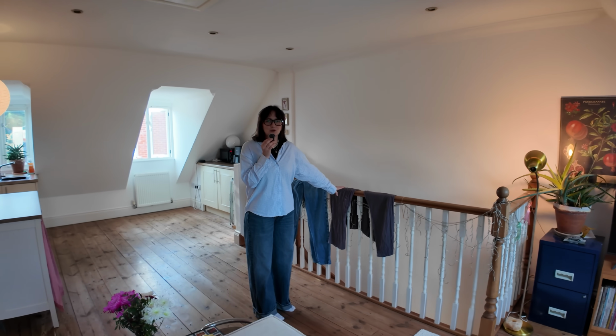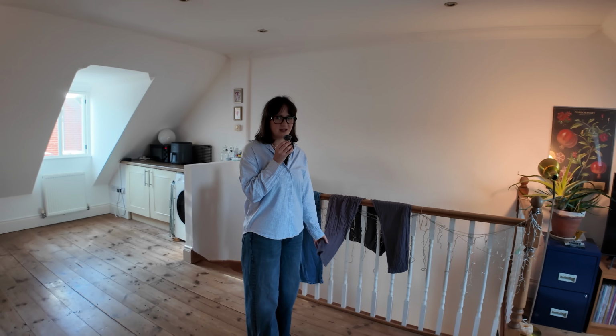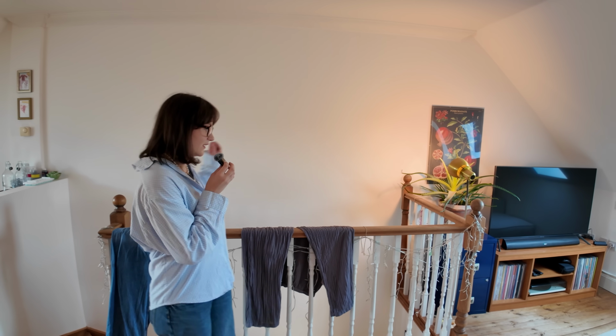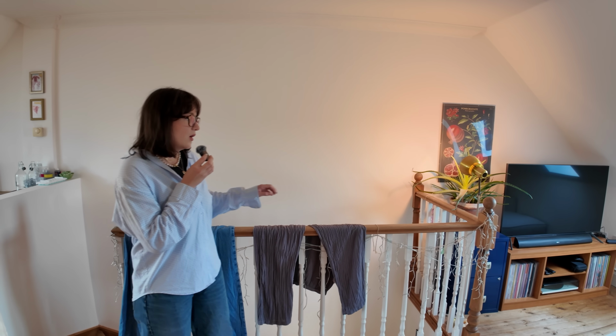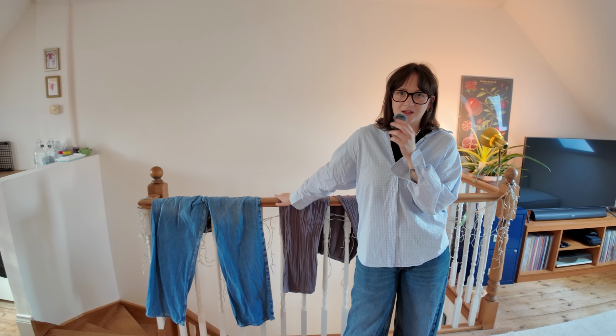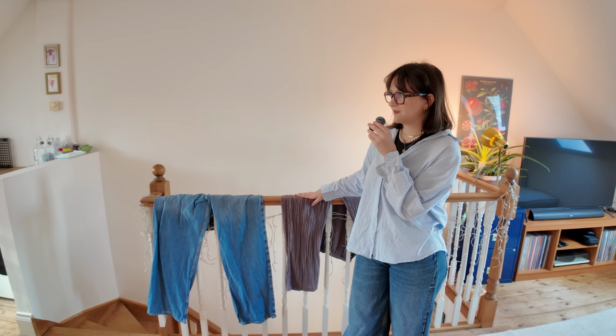and I'm going to miss this so much. We are currently drying some bits on here, but the amount of times I use this to, I don't know, dry bed sheets. Drying a bed sheet on here is perfect because you can just throw it over, or whenever I block my pieces and they're a bit chunkier, like a chunky jumper, I throw them on here. I don't know how I'm going to do that when I'm not living here anymore. I'm going to have to just rely on clotheslines and stuff, but very underrated.